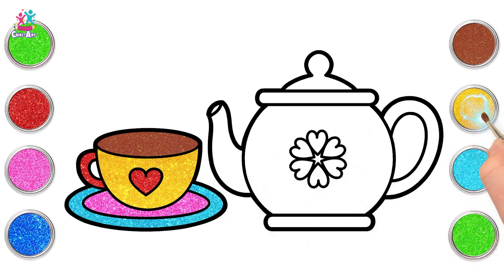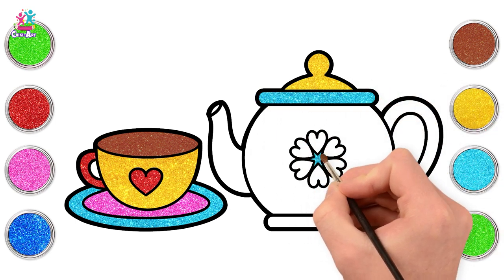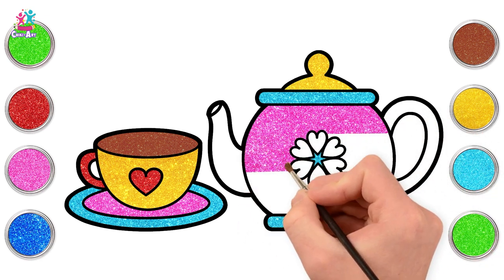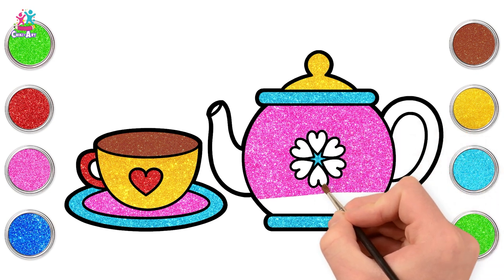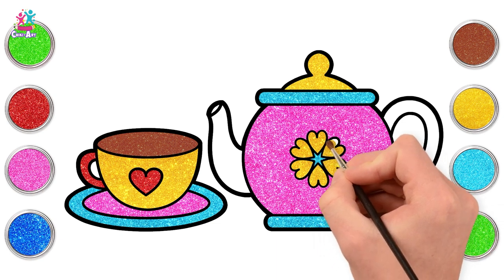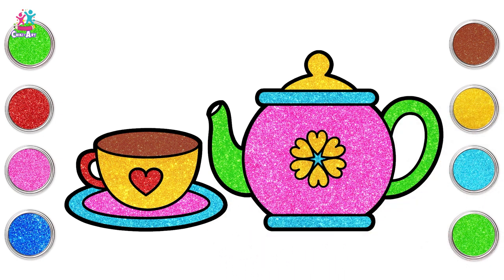Now for the teapot. Yellow for the lid. Lovely, matches the teacup, you know. And blue, that matches the outside of the saucer. Yes. And how about some pink? Brilliant, I love this matching set. Carefully painting around your love hearts. Almost there. And done. Let's go for yellow for the hearts. Oh, lovely. And green for the spout. Why not? Fantastic. And the handle too. And we're done. There you have it.